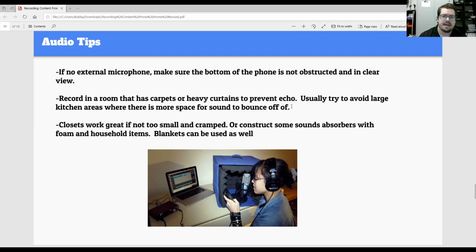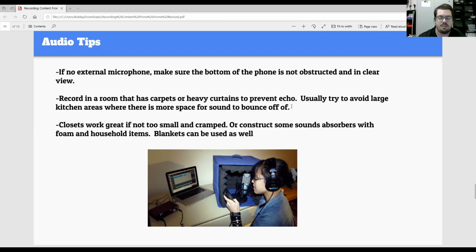If you're filming in a kitchen or a very large room, one thing you may want to take a look at is how big it is, and whether you have hardwood floors or carpets, because you may have an echo. Take that into account because sound does bounce around. If you're recording in a kitchen, sometimes you may pick up a slight echo. That's because in those big spaces, all the sound of your voice is bouncing around the room and coming back towards you. So if you have a heavily carpeted room, you'd be surprised, there is a slightly noticeable change in that echo.